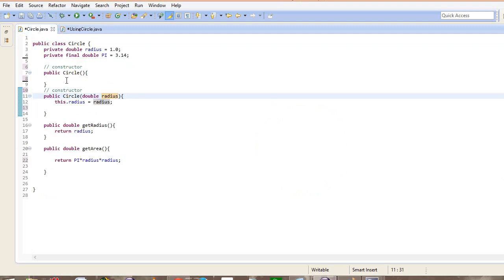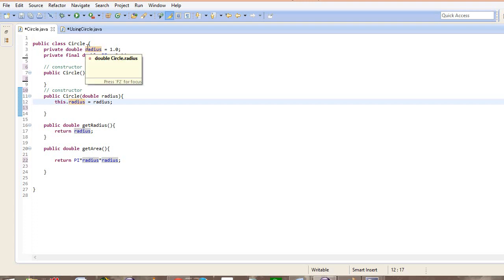So if we look in here, here's the one constructor, and it doesn't have an input, so we can't use this one. We have to look for a different constructor. Now this constructor does accept an input, and it's a double, and I'm throwing in a double. So obviously Java would use this one to make the circle. It makes the circle, and now this radius will be set to the radius you sent in, which is the information about the object, in this case the circle. So the radius you send in is used to establish the actual radius of the circle.